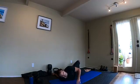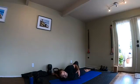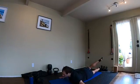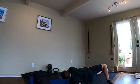A lot of times, when you're breathing and you're stretching and you have an area that's really tight and you breathe a little bit, breathing is like your body's feedback that this is a safe position. So as your brain starts to get that feedback from the breathing, it will start to down-regulate some of that muscle tension, because it recognizes this as a safe position. There's no need to guard the muscle. So kind of work into that a little bit. Very good to do, especially if you're feeling some areas that are a little bit tight.